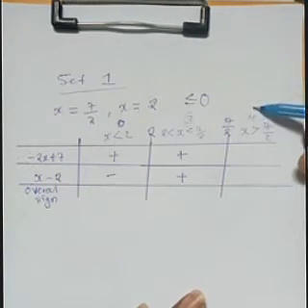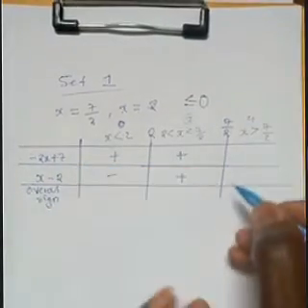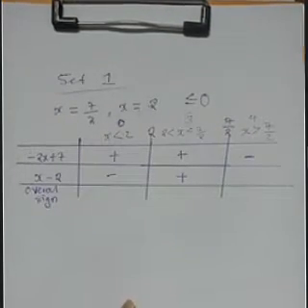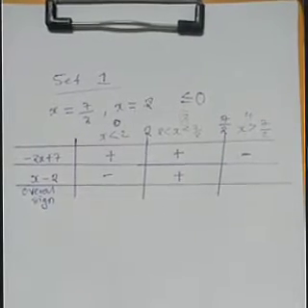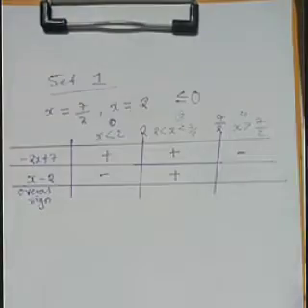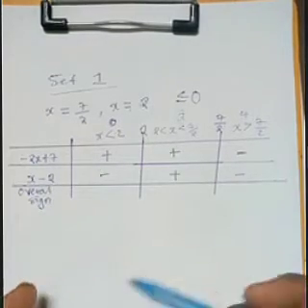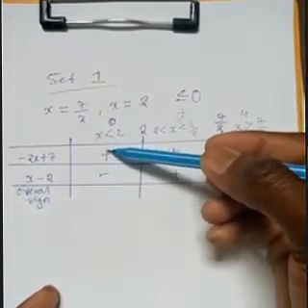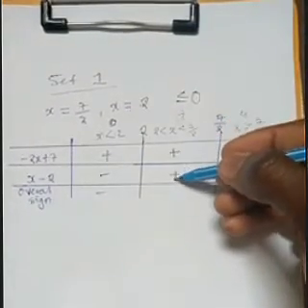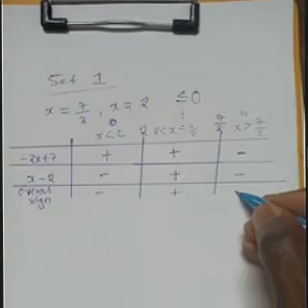You come to 4. If you get 4, you place it here, you're going to get -8 plus 7. This is going to be negative, because you're going to get -1. Avoid writing numbers here. You only write the sign of that number you're going to get after testing by the numbers that are in the respective columns. You get 4 again here, you place it there, you're going to get negative. To get the overall sign, you multiply this multiplied by that, we are going to get negative. This multiplied by that, we are going to get positive.